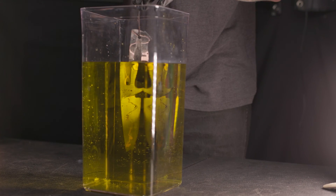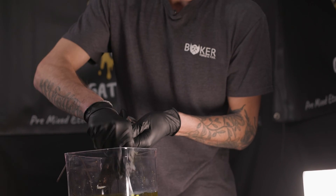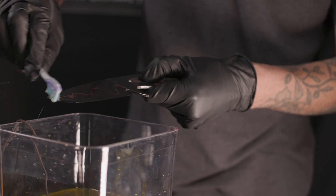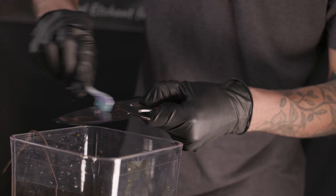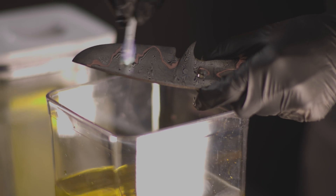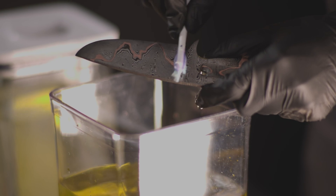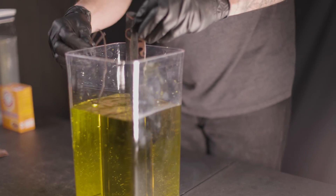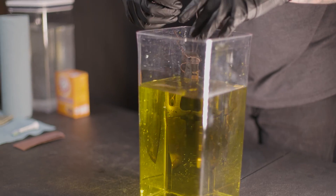The blade has been in for about two minutes and I noticed some streakiness, so what you do is pull it out, grab a toothbrush, and scrub the whole blade. Really try and get that acid worked into the grooves of the steel — make sure you're getting into all those little grinds. Do it on both sides. Sometimes when you do this you'll see the 15N20 darken a tiny bit — it's superficial and the second dip will address that. Then go ahead and put it back in and let it finish the entire cycle of 20 minutes.